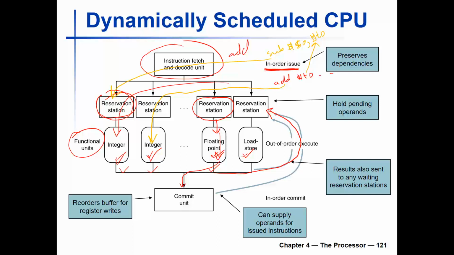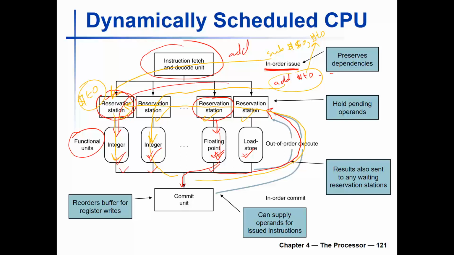Now, once the earlier instruction executes, we announce the result to all the reservation stations. So this comes here and tells it, you know what, T0 is ready. Take it. So this instruction can start now. These reservation stations hold instructions until they get their operands. Once they are ready, they push the instruction to the functional unit, and then we send back the results quickly.